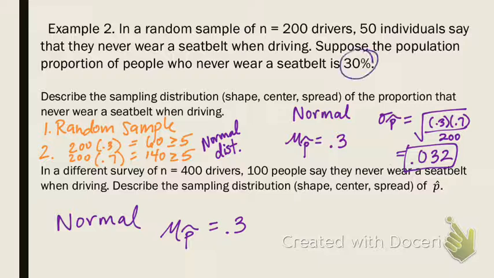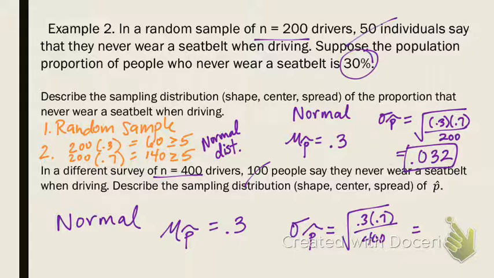Why wouldn't it be 0.25? Because I'm only looking at the population number. It's my population. So this has nothing to do with it. I'm not even using that number. I'm just using the n equals 400, n equals 200, and then the 0.3. What do I expect my standard deviation to be? Do I expect it to be smaller or bigger? Smaller. What do you get? 0.023. Good.